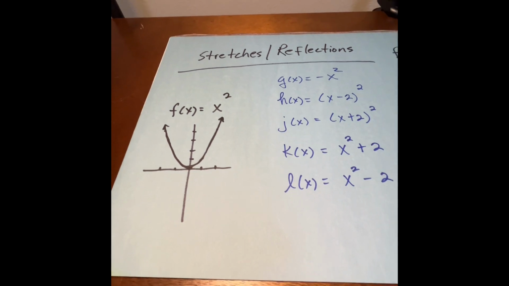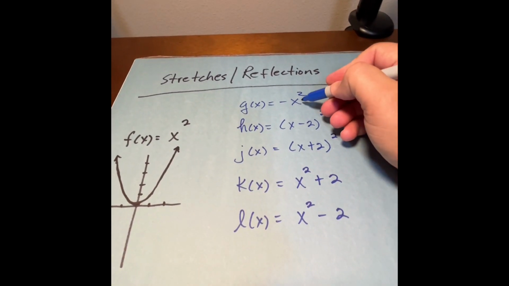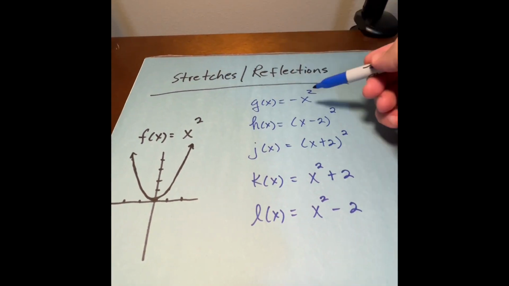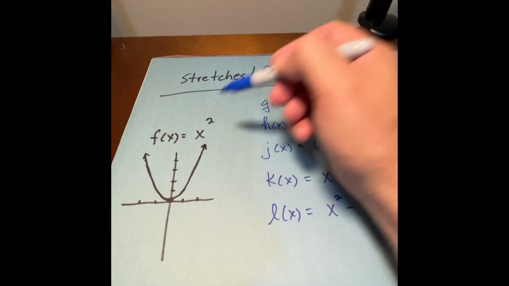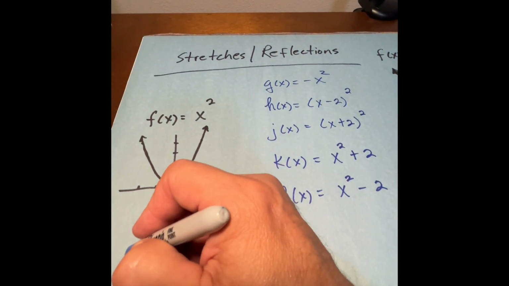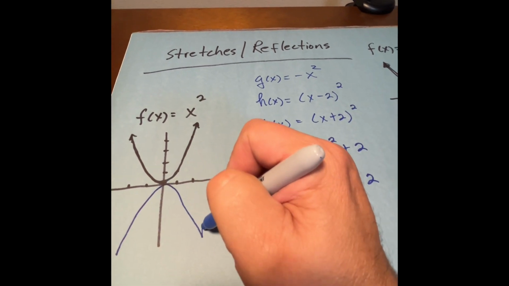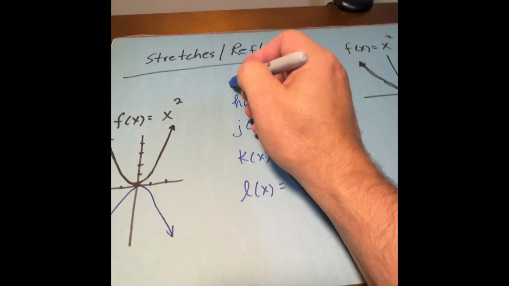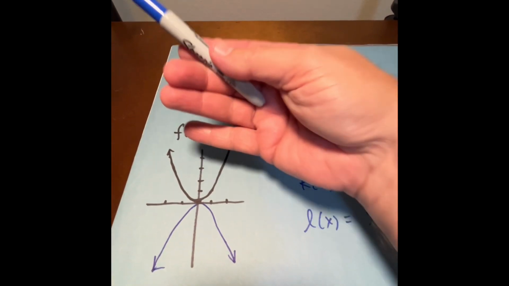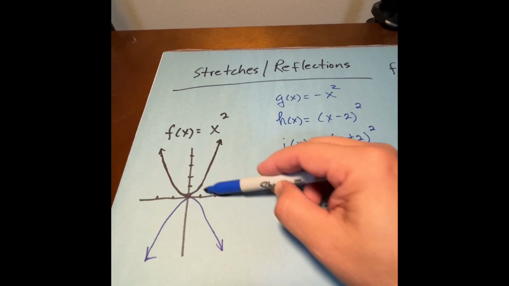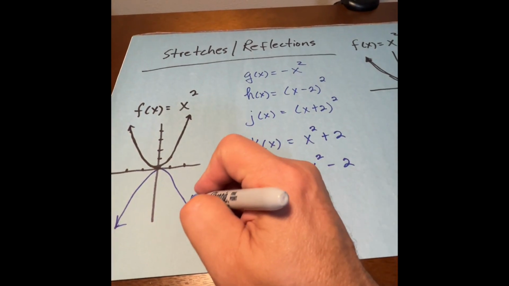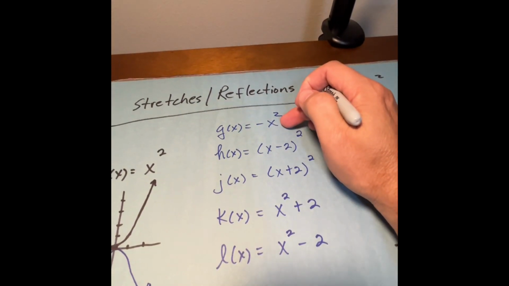I'm going to take my lid off here. I'll be graphing these. Let's look first of all at this one: g of x equals negative x squared. So I'm comparing this with this. It is a reflection, reflected over the x-axis. So g of x equals negative x squared is going to look just like this one, but reflected over the x-axis. It's just like we flipped it over the x-axis. So that's g of x.